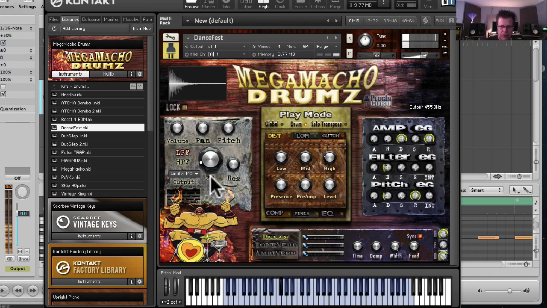Bring the filter up for these guys. So you can make all sorts of cool drum sounds from the existing drums, just changing the filter types. But I didn't want to have a resonant peaky sound. It's very easy to get painful sounds if you're not careful. But that's how you can change any drum.